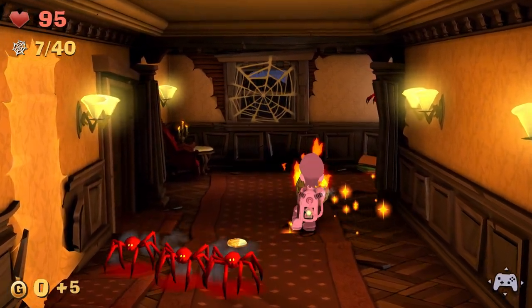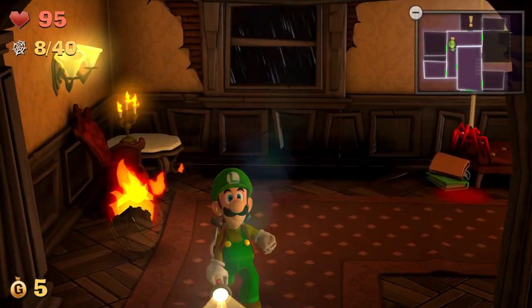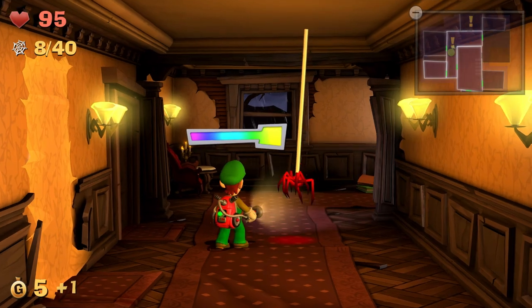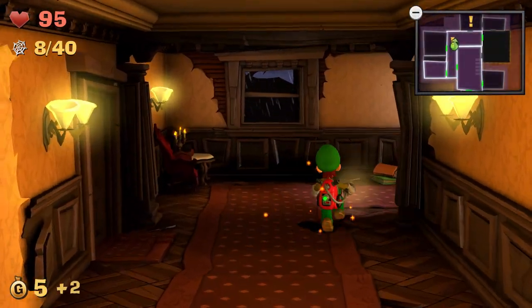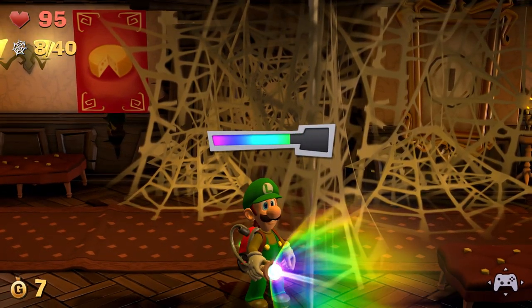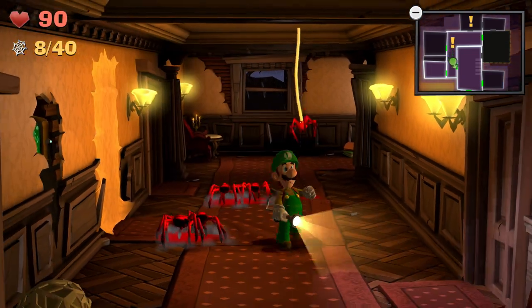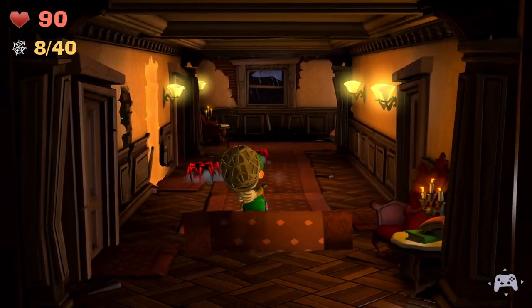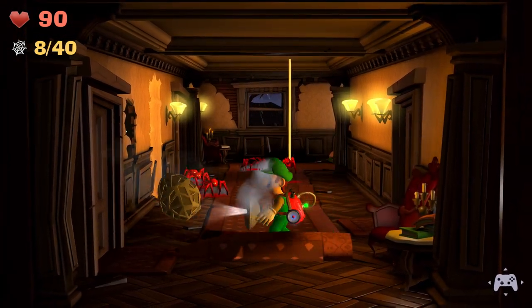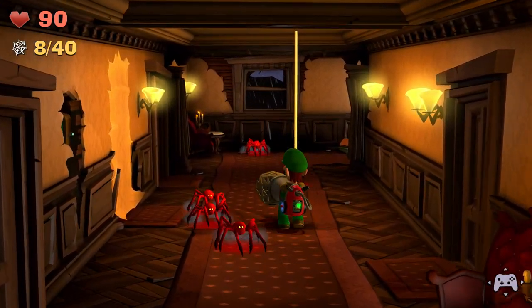Thankfully this thing can also burn webs, so let's just do that real quick. Oh, there's nothing in there. Money. So apparently there's a door here. Well, probably gonna need to burn all that first. Get out of the way, you stupid carpet. You're making things harder for me. Okay, actually, I can just go over here.